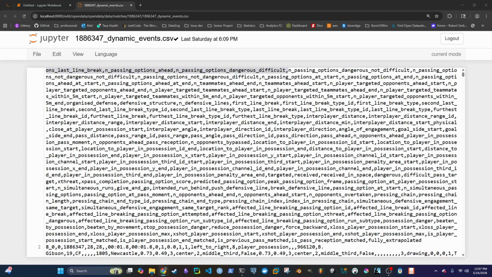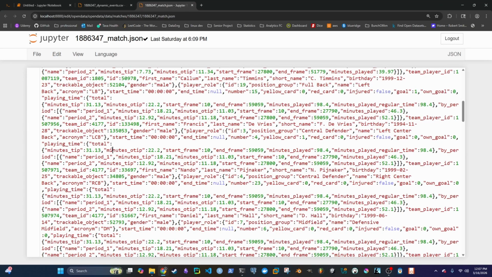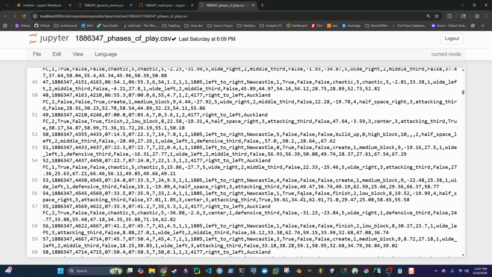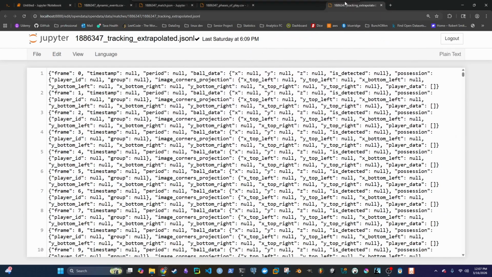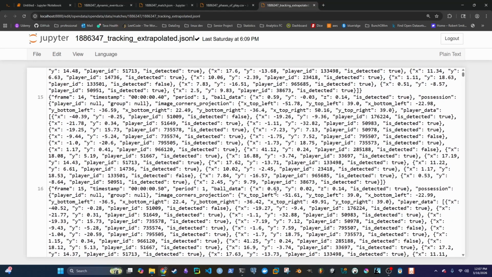You even have some sort of metadata about the match, some different frame information per player, I believe, and then we have different phases of play as well. So that's a really interesting way to capture data. I've not actually seen that before. So you can even break a game down into phases of play, and then tracking data, which is what I'm kind of interested in today, mainly because most data sources that I get don't really have tracking data as accessible without paying tens of thousands of dollars. And this is free and this is cool.